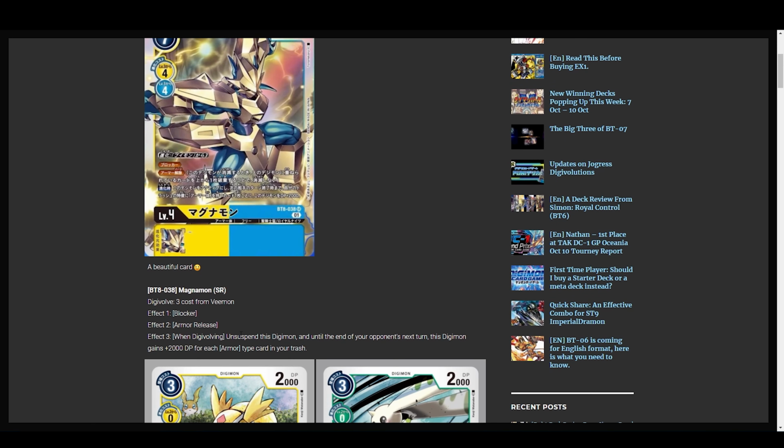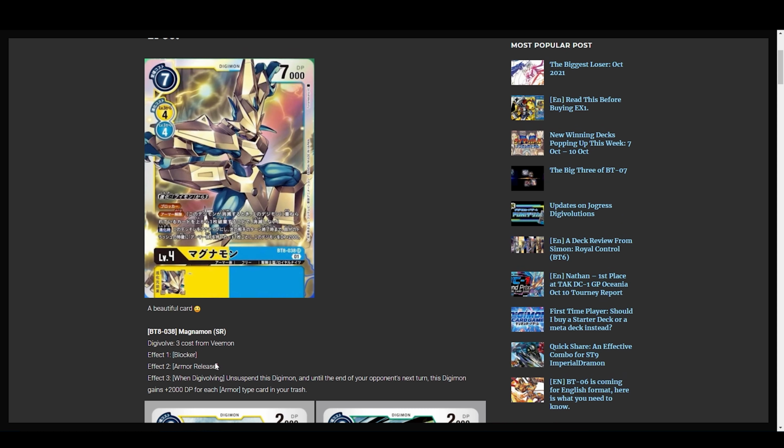We have when Digivolving, unsuspend this Digimon until the end of your opponent's next turn. This Digimon gains 2000 DP for each armor type card in your trash. So I think when you play a card like this or play a deck, maybe they want you to play more armor related Digimons to really utilize off of it. For a level 4 7000 DP, that's quite okay. I think it's pretty strong.